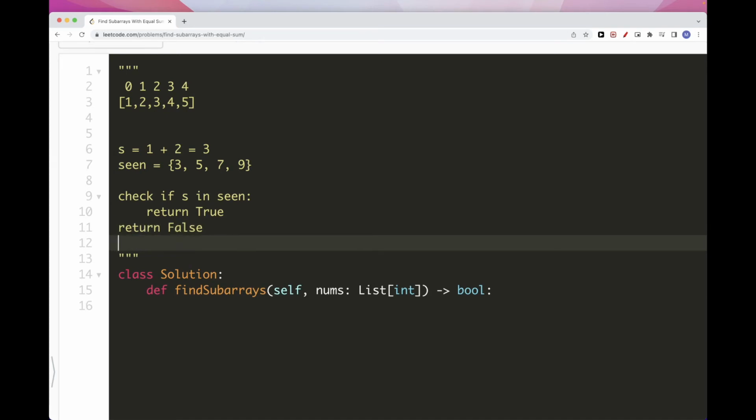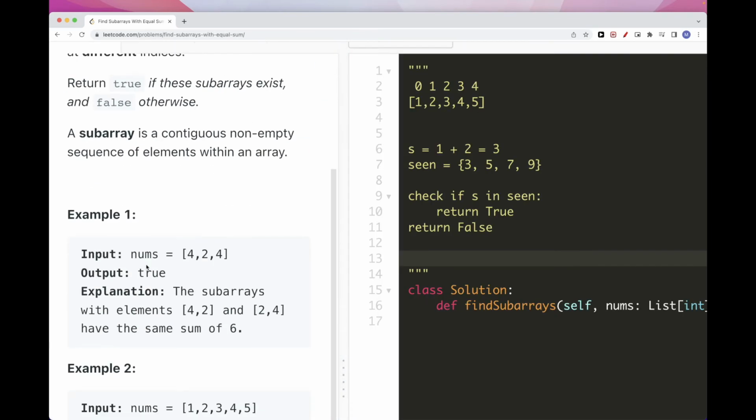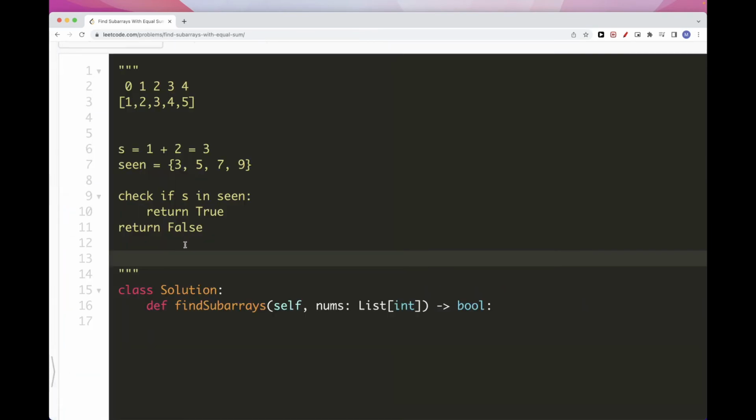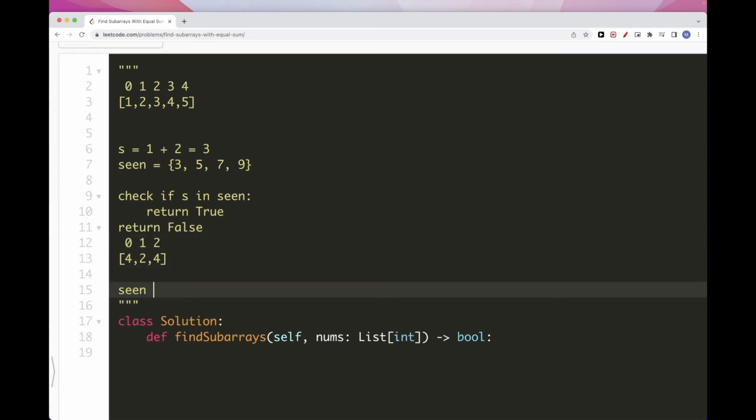If we were to do it on the other example, where we return true, we can just traverse here. So this would be index 0, 1, 2. And so our seen is empty at first, and then we start out with the first index 0, 4 plus 2, that's 6. And then we start at the second index, 2 plus 4, which is 6.